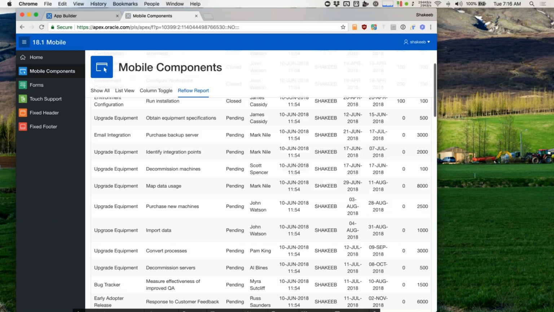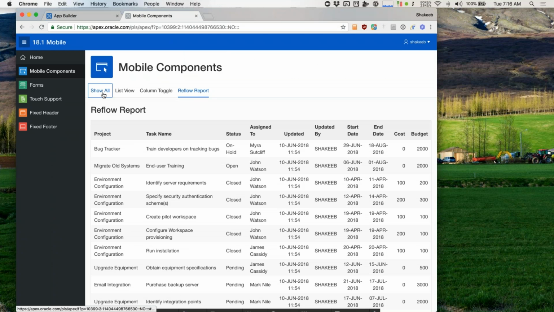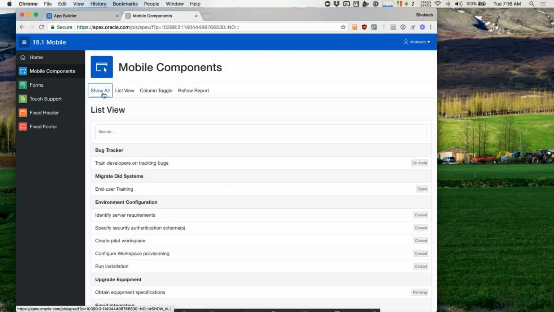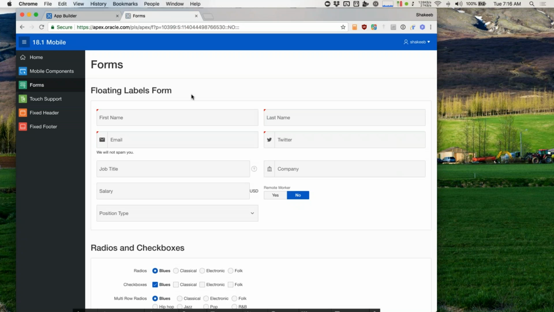So those are just some of the mobile components, and I'll get into a little bit more how you use them maybe a little bit later. The next thing I want to talk to you about is forms and data entry, right? So we have something called floating labels that came out with this new release, and it's actually the default label template. And what happens here is, as I click on the field, the label shrinks to kind of anchor itself, kind of float itself to the top left-hand corner, and you can continue filling this in.